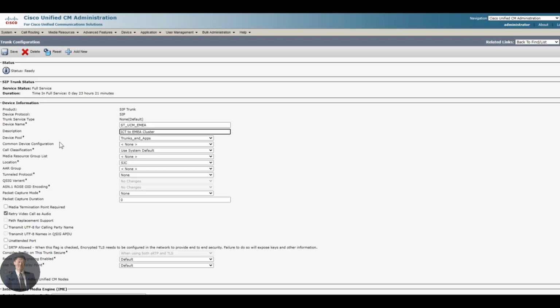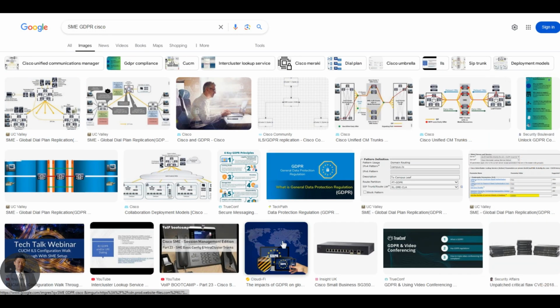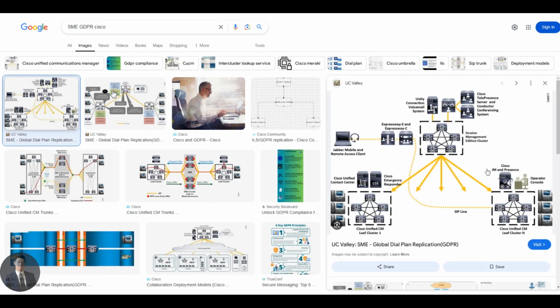This diagram shows you right now. SME is here to actually simplify the topology to a hub and spoke, with SME as the hub and all other Call Managers as spokes or the leaf clusters. Take a look at this.